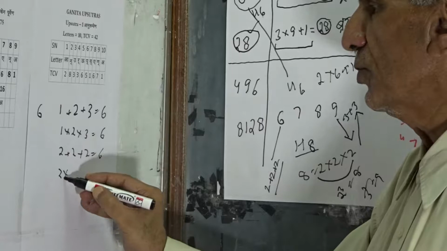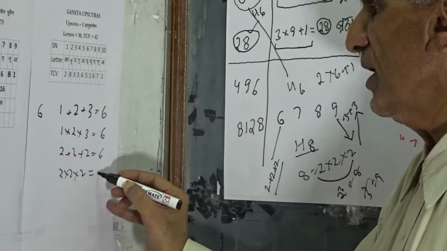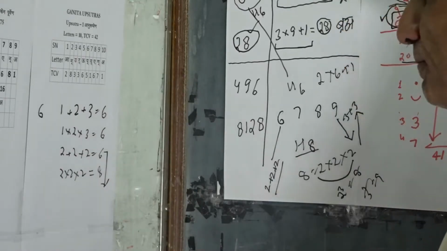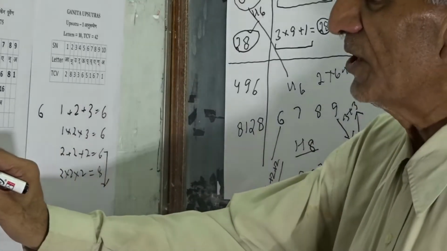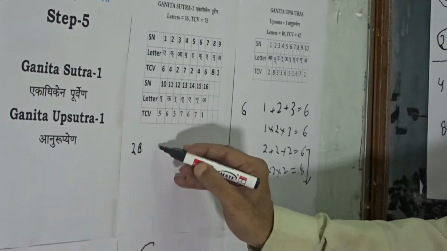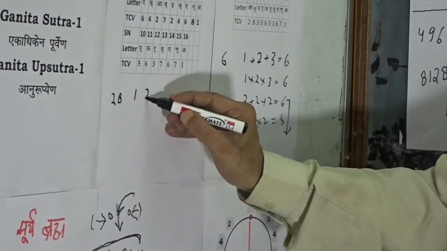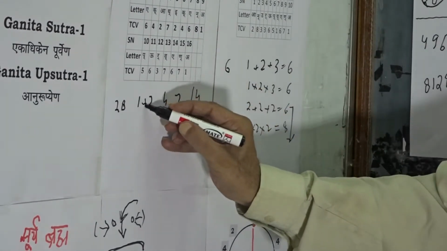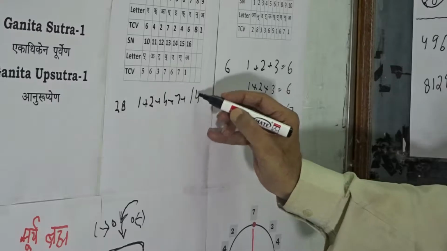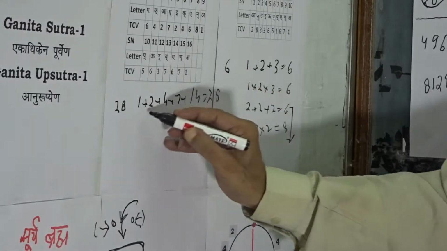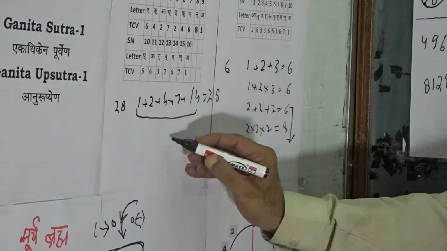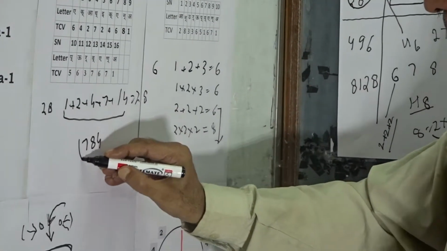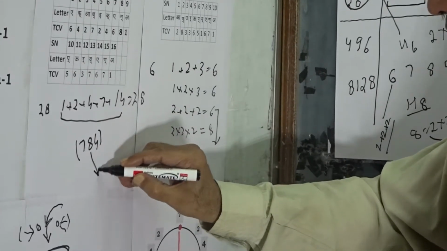However, 2 into 2 into 2 leads us to 8, while 6 space as dimension leads us to 8 space as a domain. However, the value 28 as such is having 5 proper factors: 2, 4, 7 and 14. The summation value of these 5 is going to be 28. However, the product of these 5 factors is going to be 784, and it as a dimension will lead to domain 786.